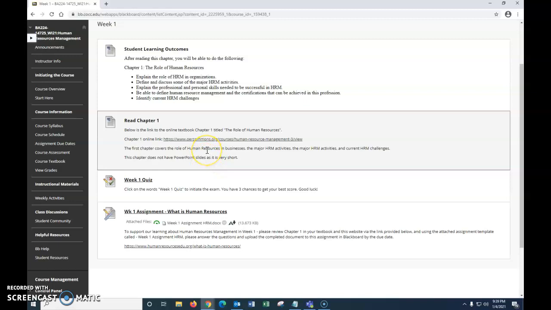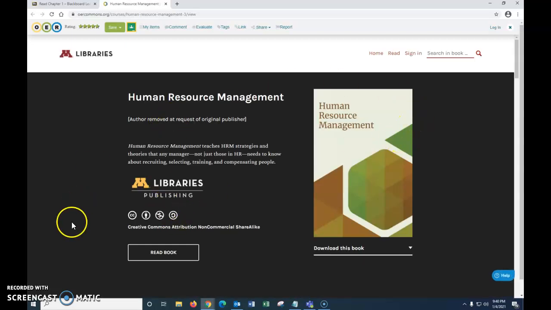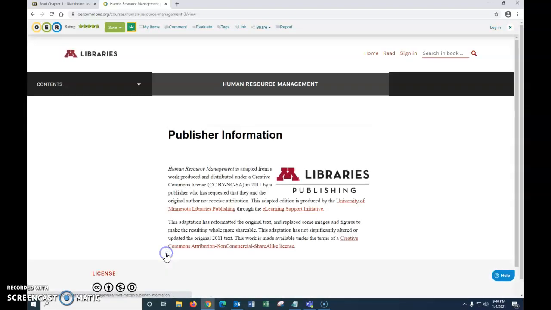Lastly, I want to just show you the textbook. Each week you'll have a chapter or 2. You can find the textbook here. There's also a PDF reader if you would like it read to you. And there's a link there, but each week you'll have a link to the chapter. When you click on it, you will get to the online book. As I mentioned, it's free. You can either download the book to your computer, or you can just read the book each week.